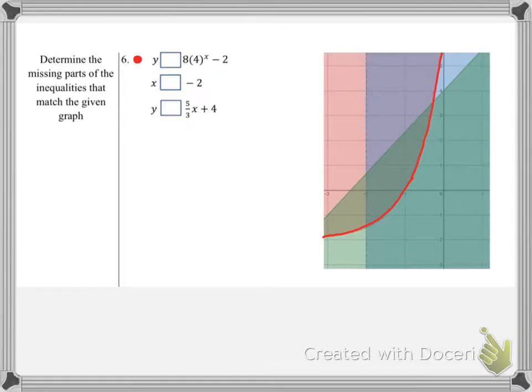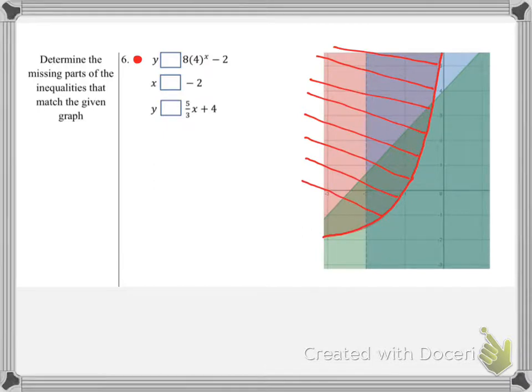And then I want to look at where the red shading is. It's kind of hard to see, but I can see the red shading right there. So I know that from this red graph, the shading went in this direction. My recommendation to figure out the inequality symbol is, since it was solid, this is definitely an equal to. So I'm back at the red equation. I know there's going to be an equal to symbol in there. Well, I don't know if it's greater or less, though. Choose a point inside that region, and you know it's going to work.